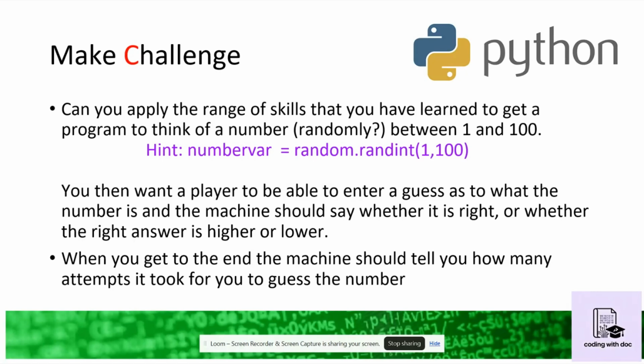And then what I want it to do is very simply let a player guess what number it is. And if the guess that they make is too high, it should tell them to guess lower the next time round. Whereas if they guess too low, it should tell them to guess higher the next time round. If they've guessed correctly, it then should exit and tell them how many attempts they took to do the number.